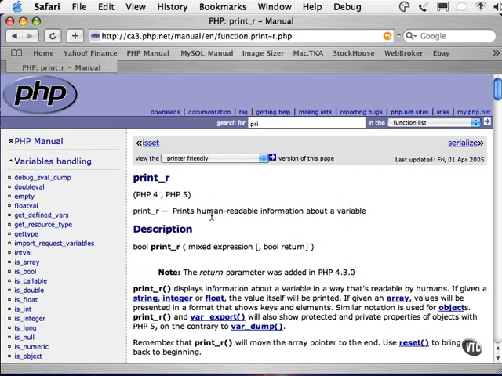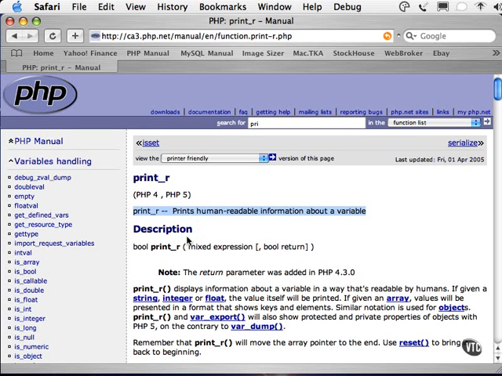Now this description bears a bit of examination. First, at the top, you can see you have the name of the function. Under that, in brackets, you have the listing of the PHP versions that this function is available in. Pay attention to this. If you're using PHP 4 and are viewing a function that is available only in PHP 5, it will not be of any use to you. Next, there's a quick one-liner on what this function does. Directly below that, the description is where all the most useful information is contained.